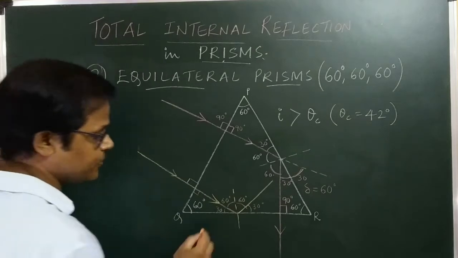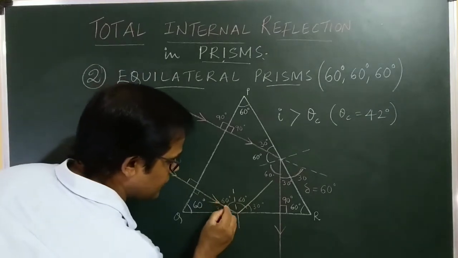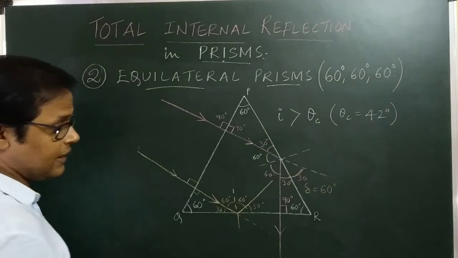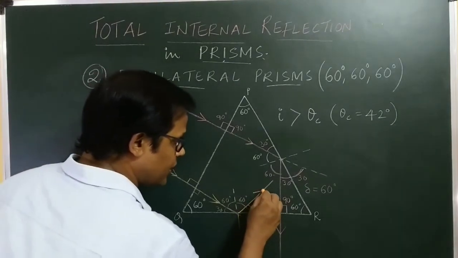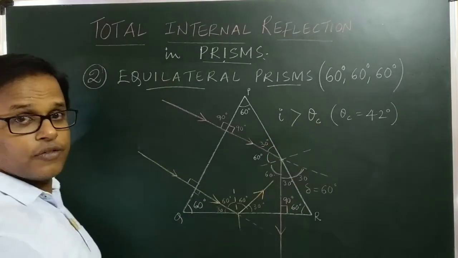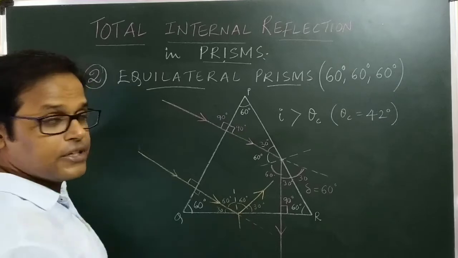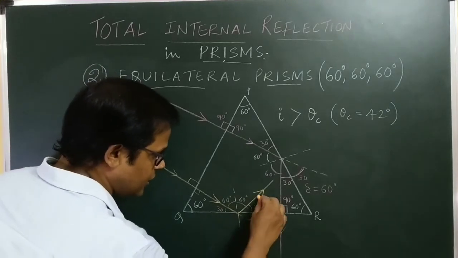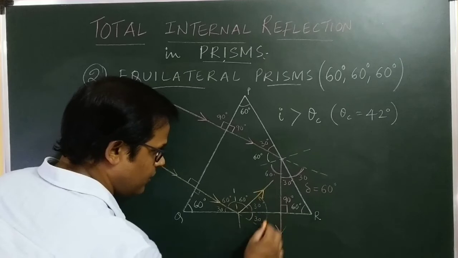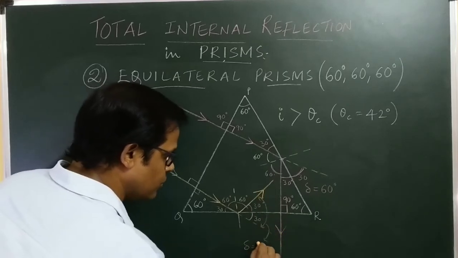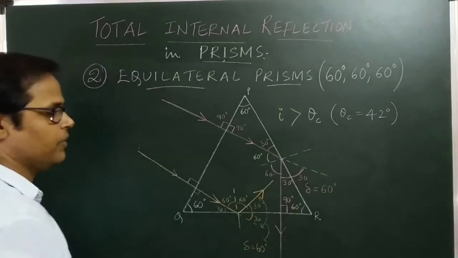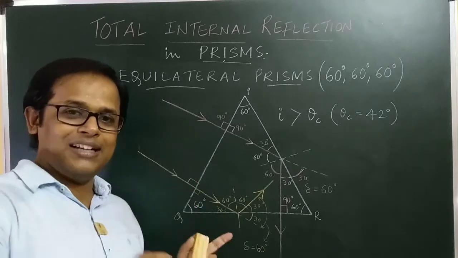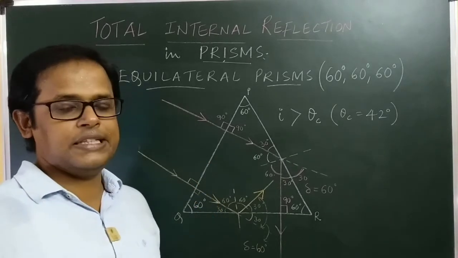So you can easily observe this ray of light going straight through it. The original intended direction, but this is the actual direction of the reflected ray of light. So another case of total internal reflection. So the total angle of deviation, this is another 30. So this is the total angle of deviation, which is equal to 60 degrees. This is the beauty of an equilateral prism. It can deviate the light ray through 60 degrees.